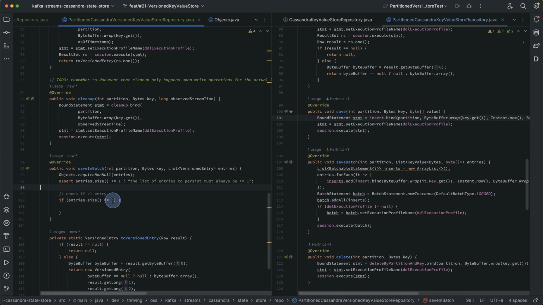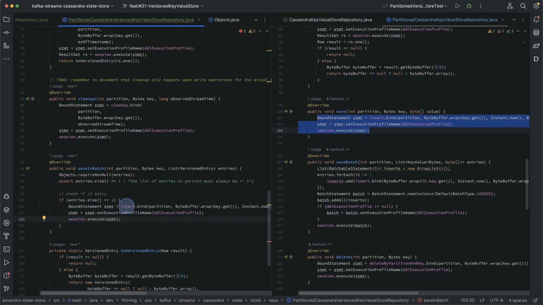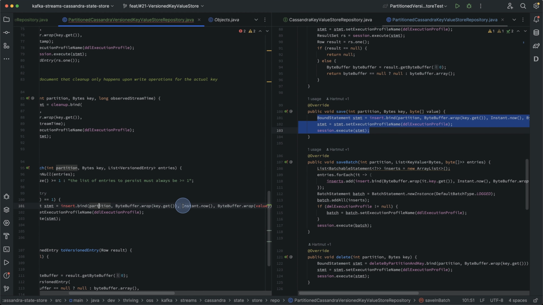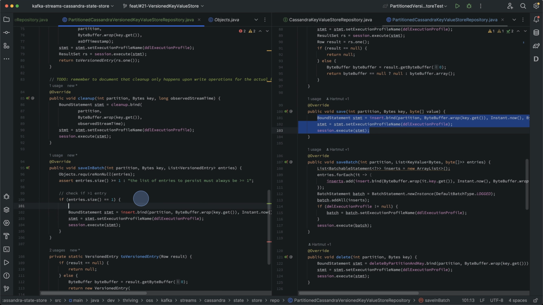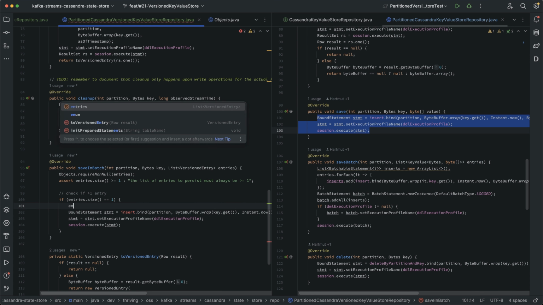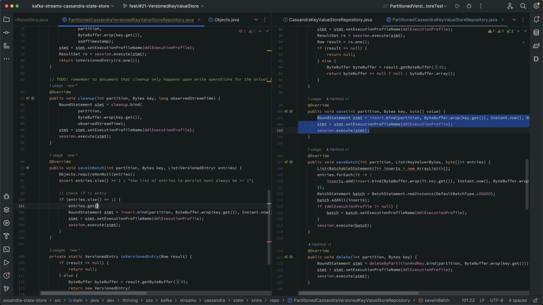Okay, so if it's size 1, then there's no need to use a batch, but we can directly do an insert. So let's just do similar to here. We would do insert bind partition key instant now. So we would say entries get first one. That's the entry.